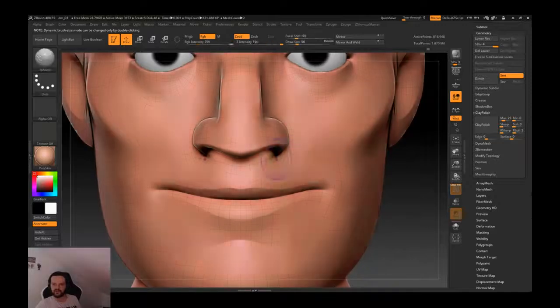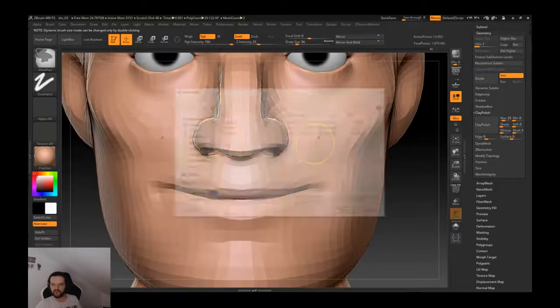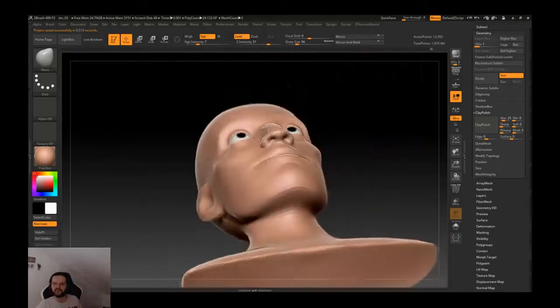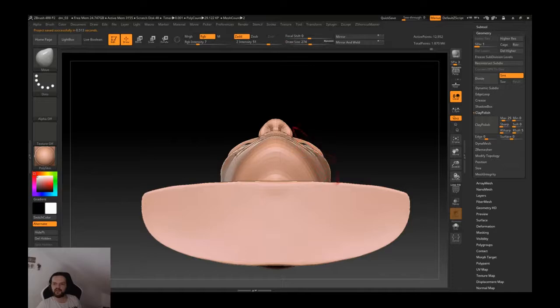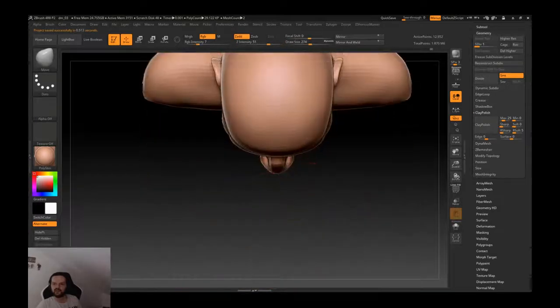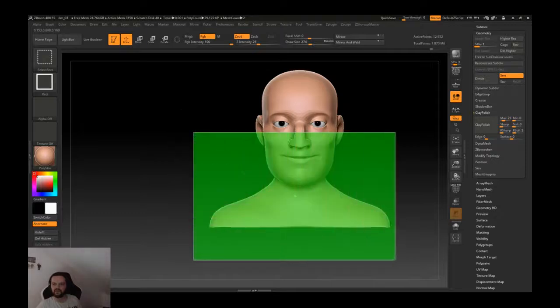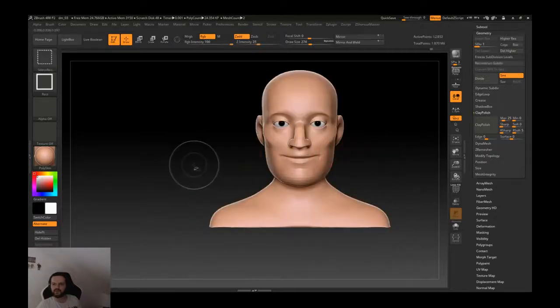So for the mustache, what I'm gonna do is mask out a part from the head. This is too flat. Okay, before we do that, I want to do some more changes here.